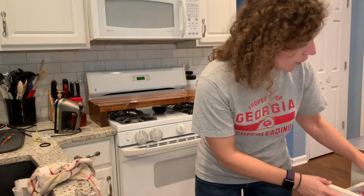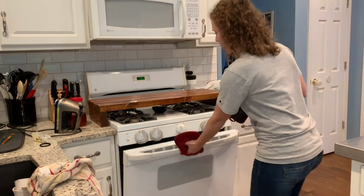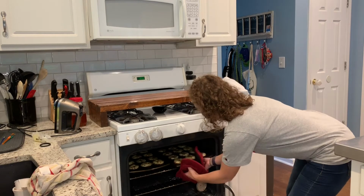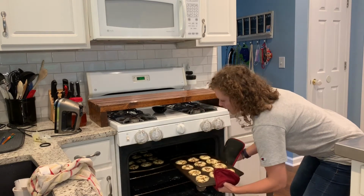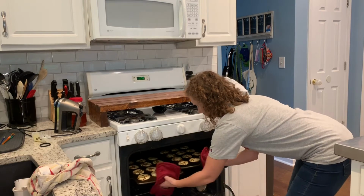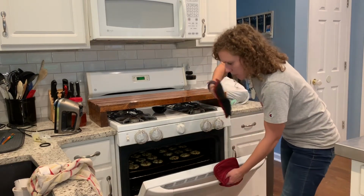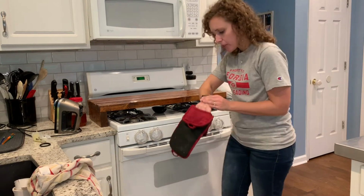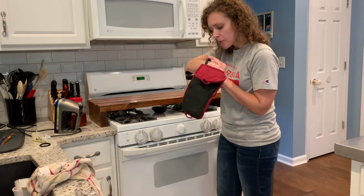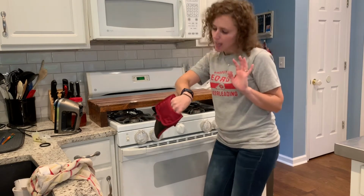Yay! Okay, so it's been 7 minutes, so now I'm just going to switch them around. You can see they're looking yummy. So I'm just going to cook them another 7 minutes, and if they need more time, I'll probably just rotate them. So let's give them another 7. Set a timer for 7 minutes. Okay, 7 minutes and counting.